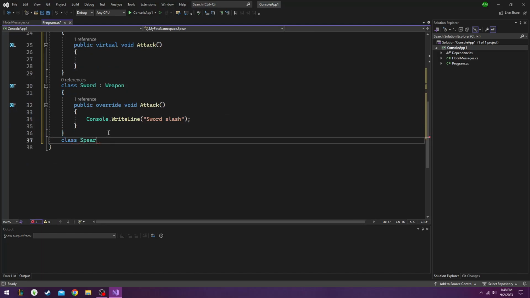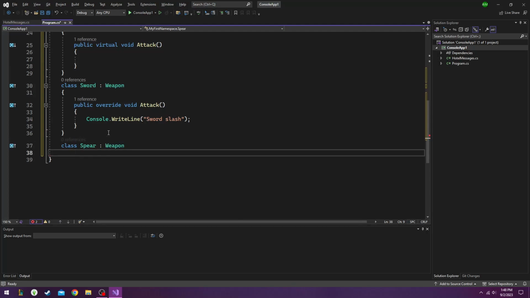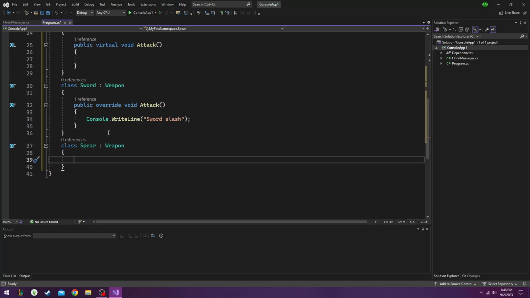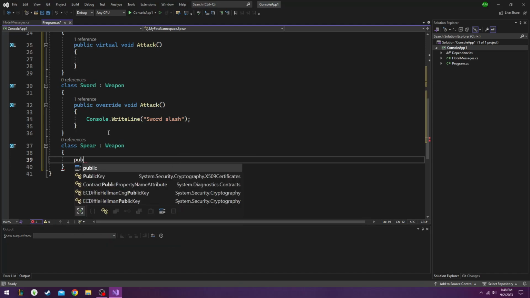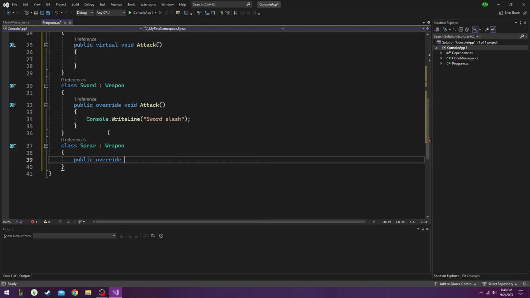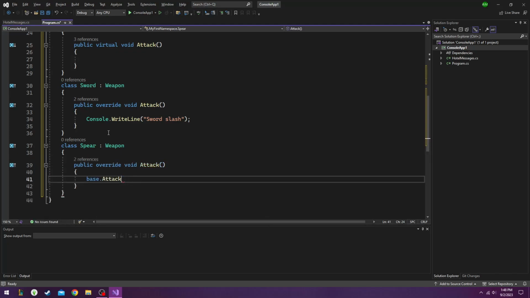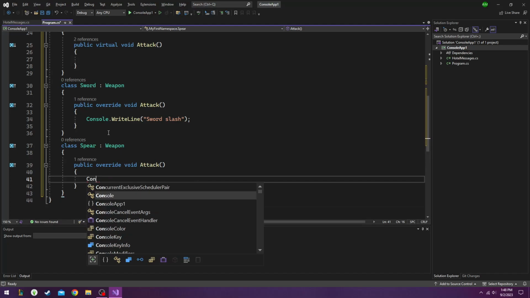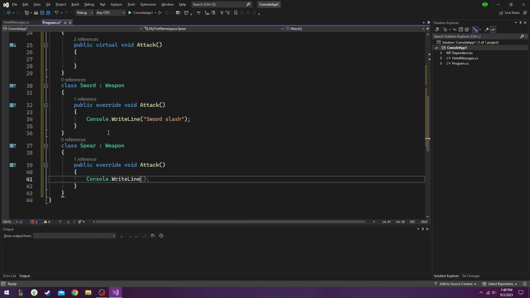Now we can create a spear, which is also a weapon. And we'll do console write line, a spear thrusts.